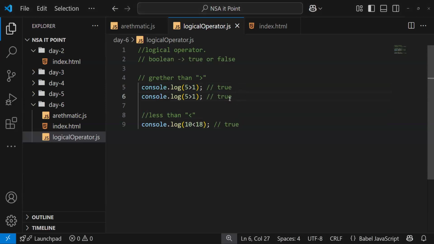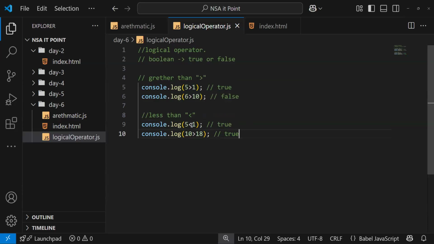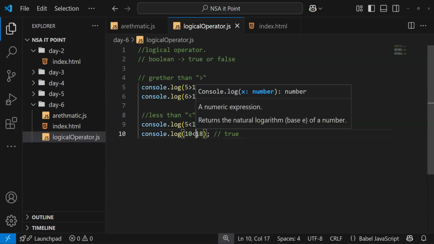Similarly, let's add two examples for each. For example, 6 is greater than 10. It will be false. For less than, 10 is less than 18, and 5 is less than 1.